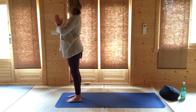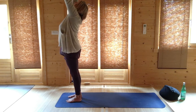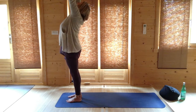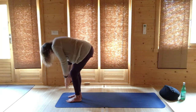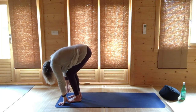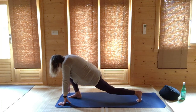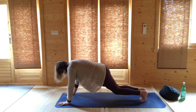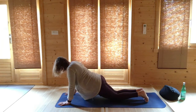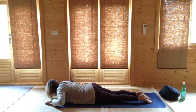Inhale, exhale, hands together. Inhale, hands up. Breathing out, roll down. Inhale, step back, left foot, right foot. Lower your knees and lower yourself to the ground. Stretching your arms out.